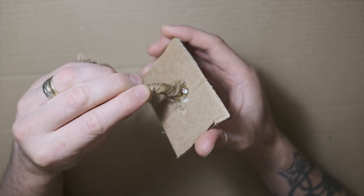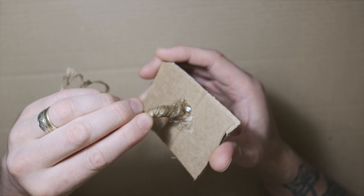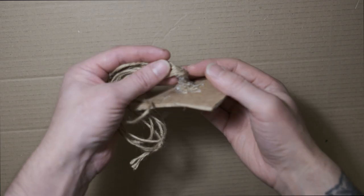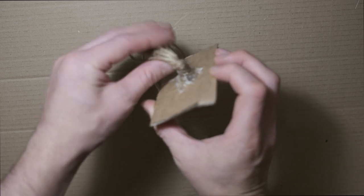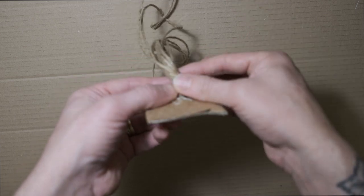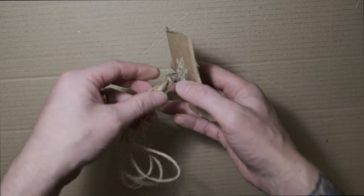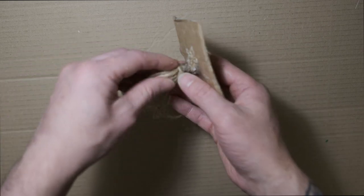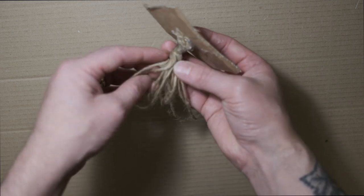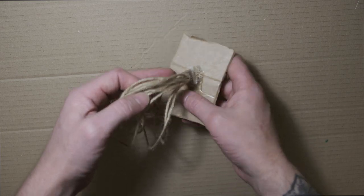Okay, so now we're just going to wait until that dries enough to put it into the fridge to cool it down. Okay, so the first little section I have put into the fridge again, and you can see it's come out and it's pretty solid. Very solid. Already I've started it kinking off to a side. So we just do the exact same process until we get to a height that we want to start paring off the branches. But I'm going to do a bit of a time lapse of this next little bit, show you the different sections. Here we go.